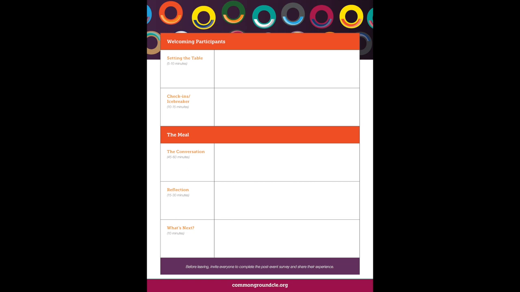All right, so we'll move on to page 5 and 6. And this is a sample agenda and a way for you to create how you want your day to go. So this goes back to setting your intentions as hosts and facilitators. This is a way that you can map it out. So you can talk about what you're going to do. You can plan it out on paper. And you can go by what you planned out as part of your agenda. It is also something that you can post. So if you have flip chart paper and you want to post it so that the people who are participating in your conversation know exactly what's going to happen that day, people do like that.